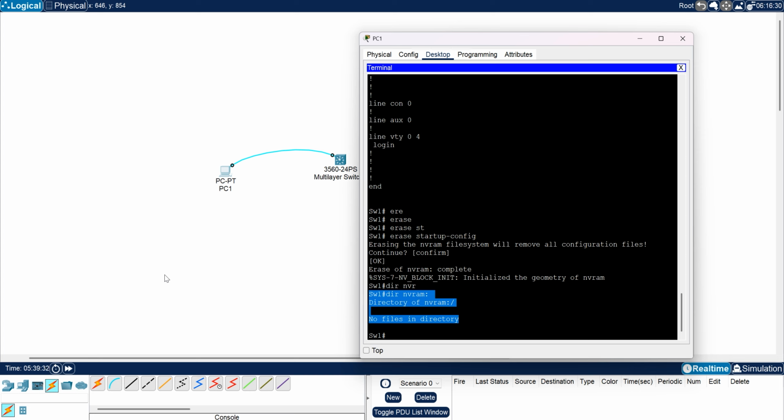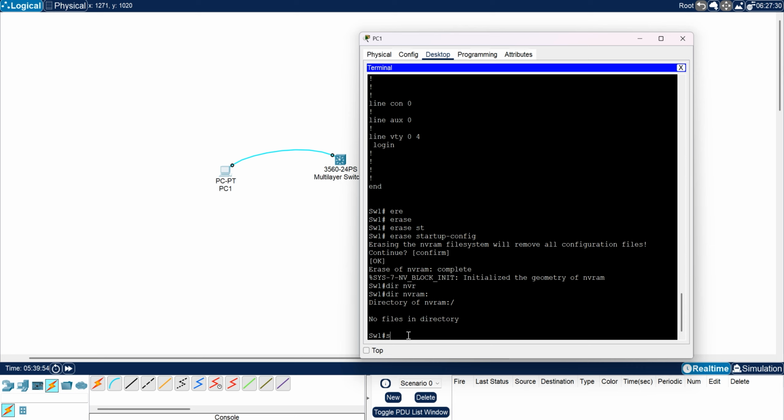Now we want to set the SDM template for IP version 6. Actually, by default, most switches aren't ready for IP version 6, and we need to make it ready.